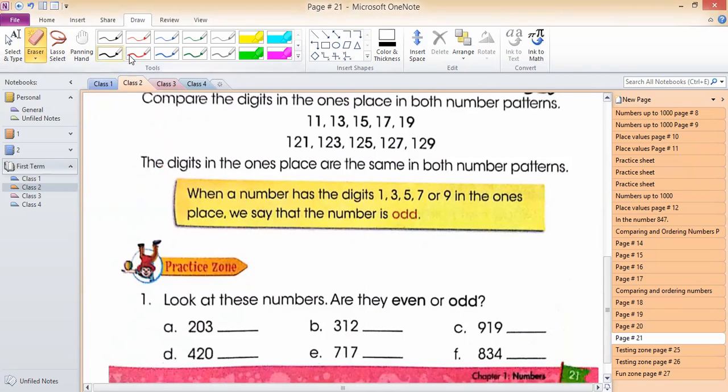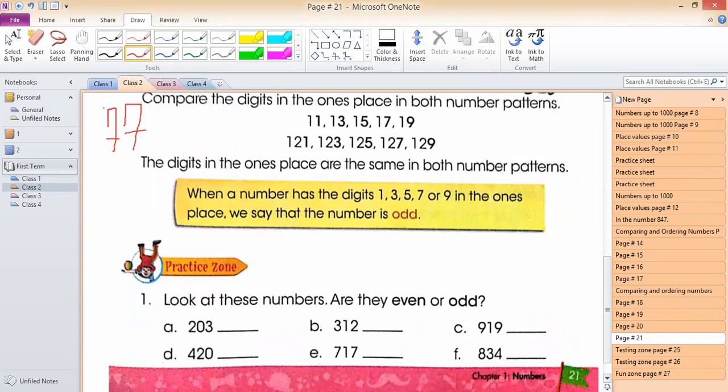Let's take one more example, guys. 77. Is 77 an even number or an odd number? Very good, Ahmad Al Khalf. Very good, Abdul Malik Hassan. Very good, Hamza Muhammad. Very good, Anas Ahmad and Anas Muhammad. Abdul Rauf, very good. Amir Al Faleh, very good.